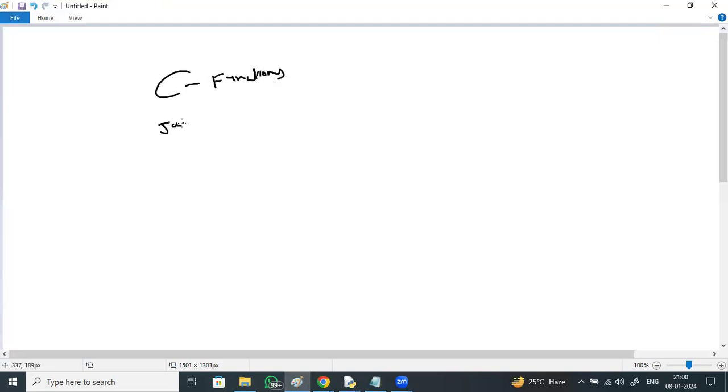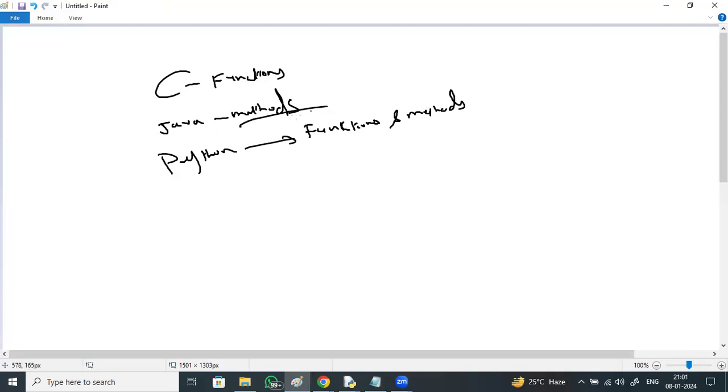In Java, we have methods. In Python, we have both functions and methods.